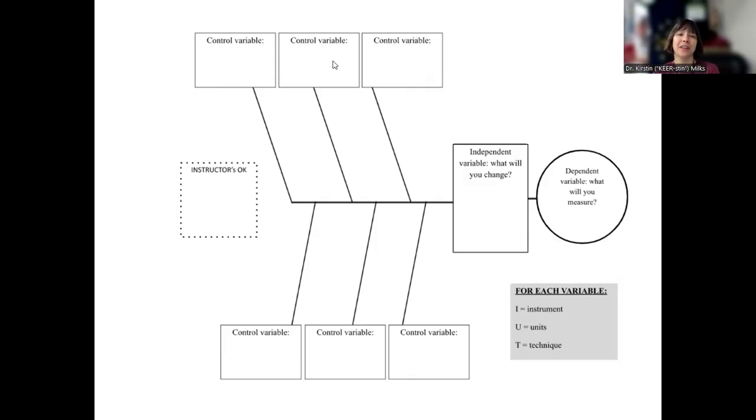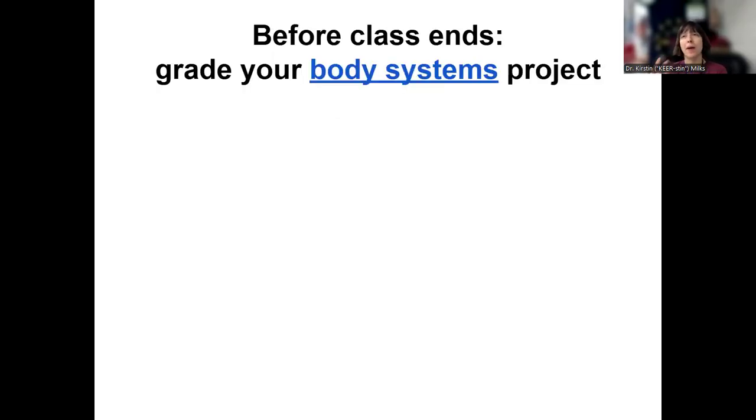Another control variable is the same day. People who are student athletes know that some days you wake up and you feel great, you've really got it in you. And other days you wake up and you just don't got it. So having it on the same day means that your exerciser, they don't need to be a student athlete or even an active student, will help make it so that they can be successful. So no need for an instructor's okay. And we talked a little bit about the procedure.